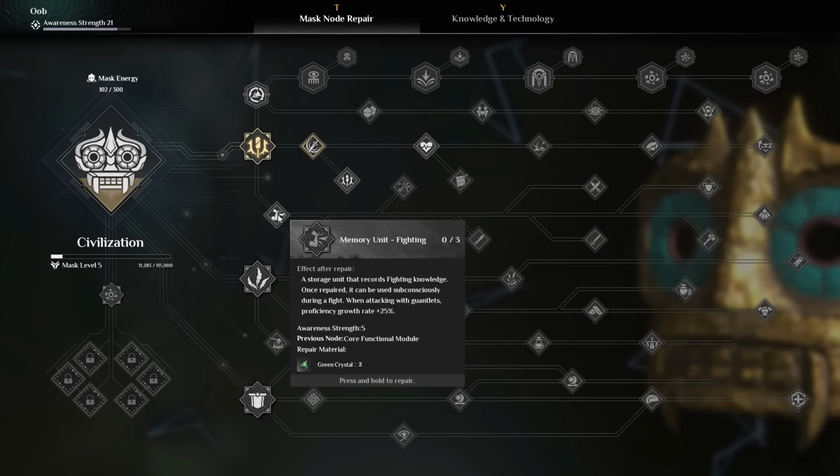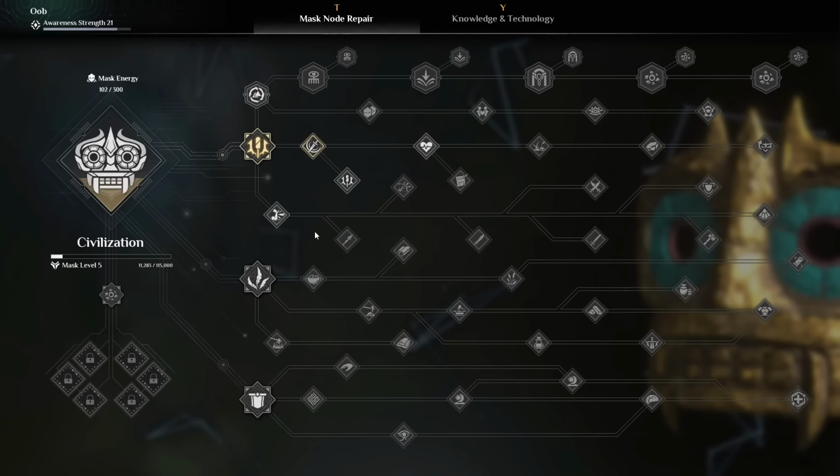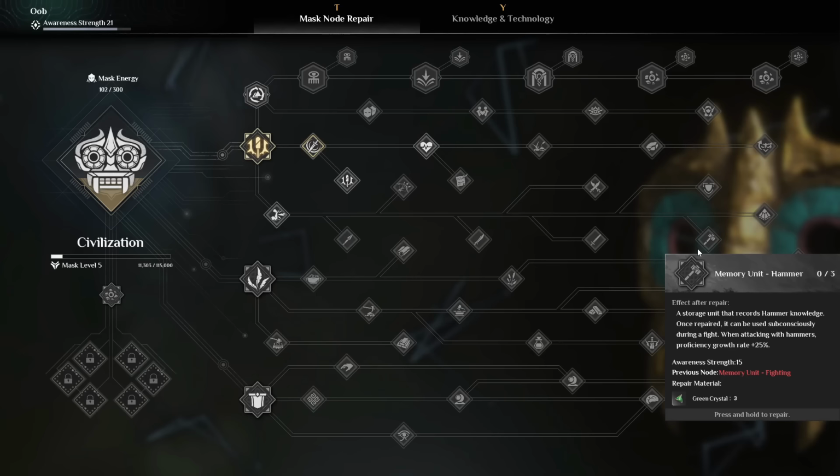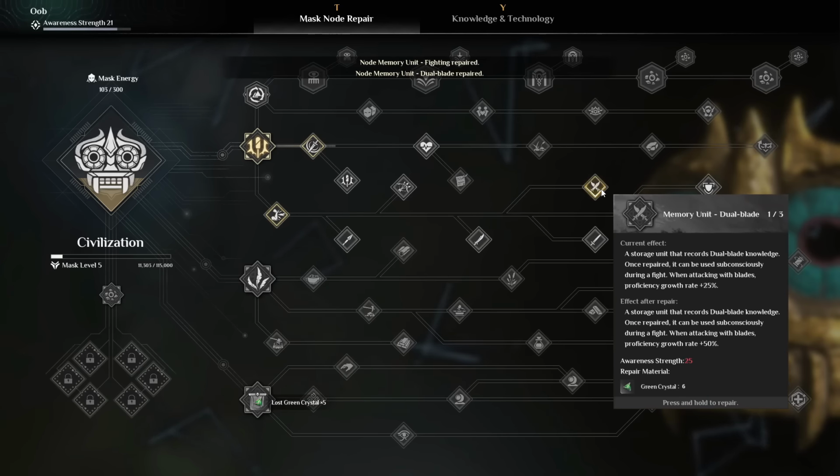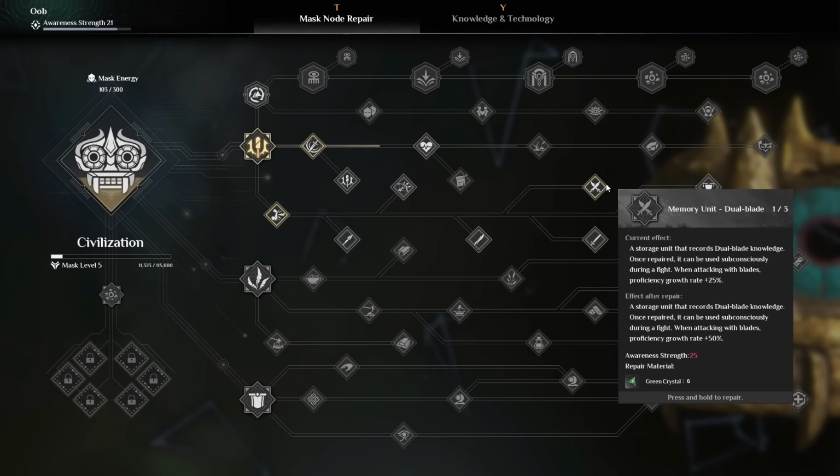What does the memory unit of fighting do? When attacking with gauntlets, it looks like your proficiency grows faster. I need to get to dual blades. Where are dual blades at? There they are. All right, so I need dual blades so that I level up my dual blades quicker. I need a higher level of strength to take that up by another level.